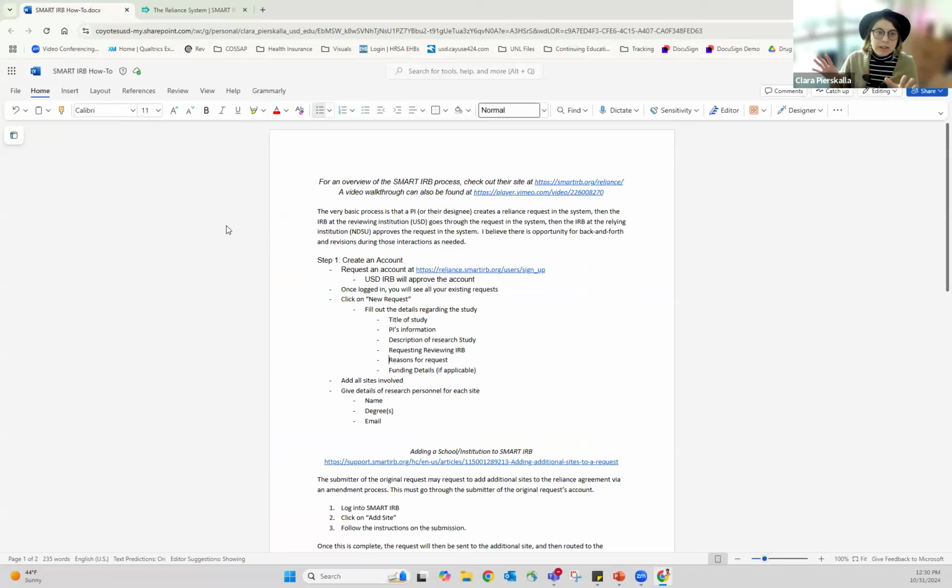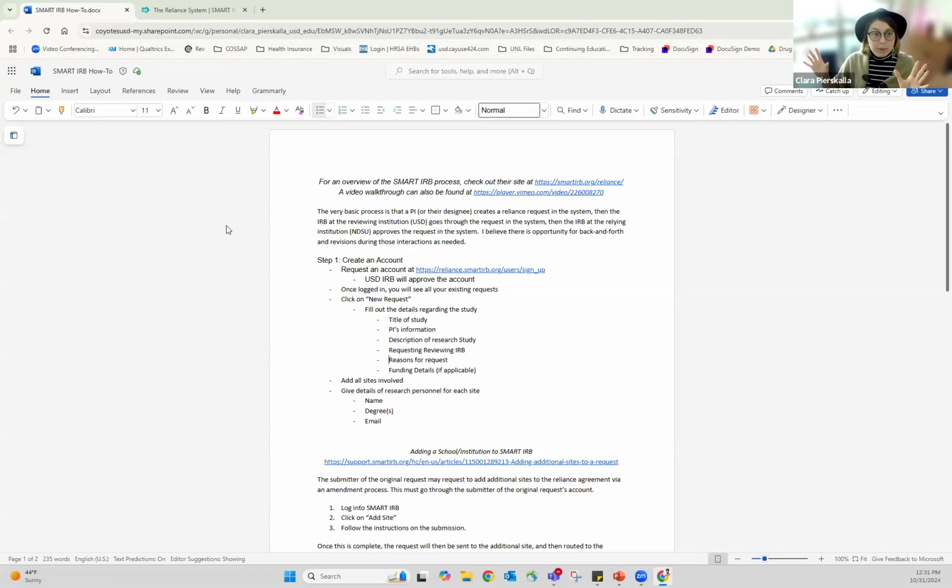But the way that the Smart IRB works is you as the PI create a request in the system, and then the IRB at the reviewing institution, so USD in this case, goes through that request in the system, and it gets sent over to the other IRB at UNL, wherever, so that way they can approve that request in the system.